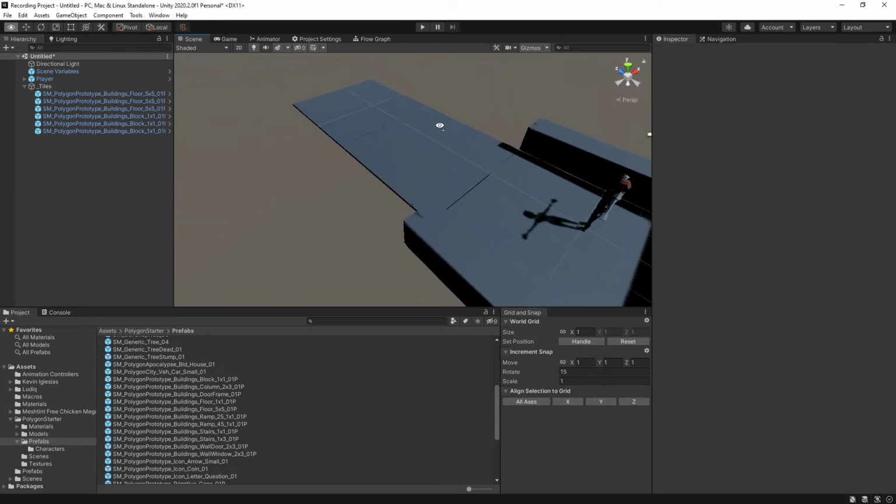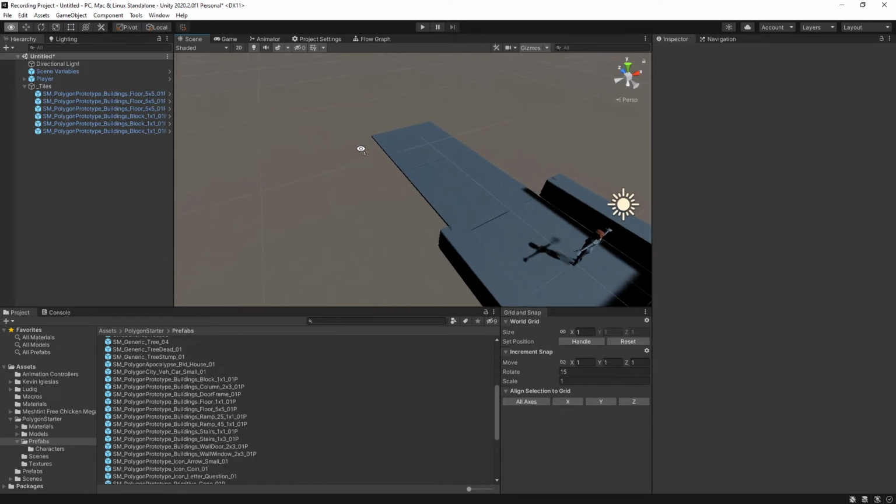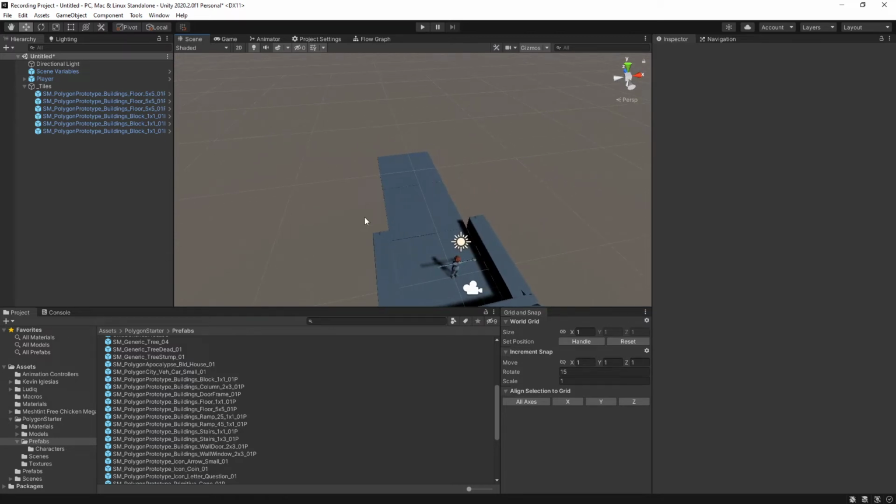For this next step, I'm going to try at least to do a time lapse because there's not really much for me to say with regards to actually setting up the level.